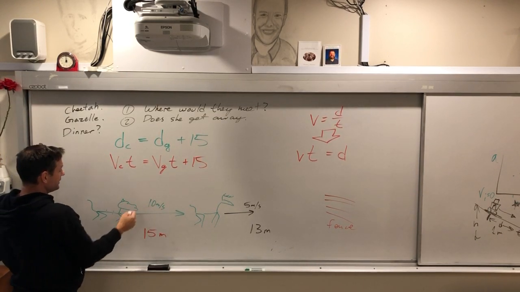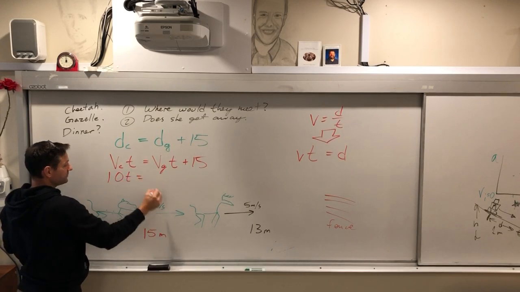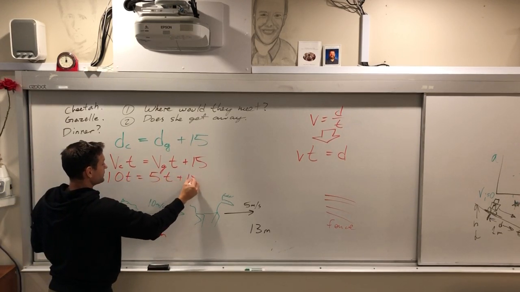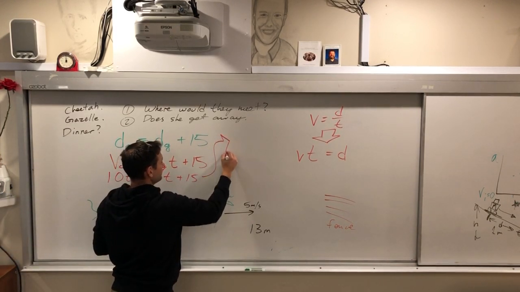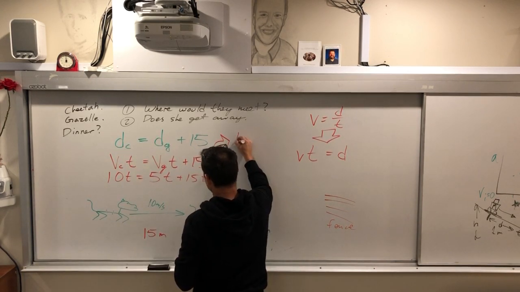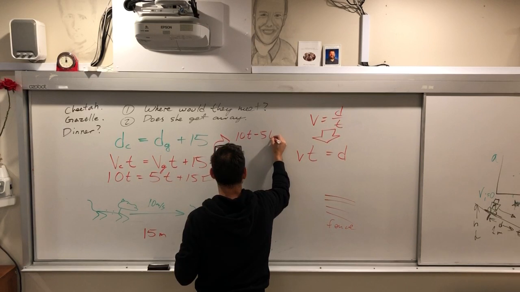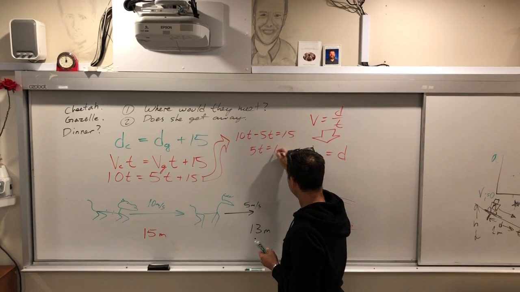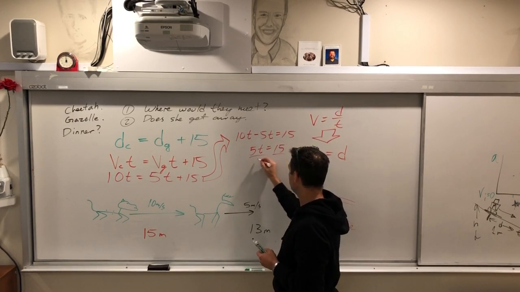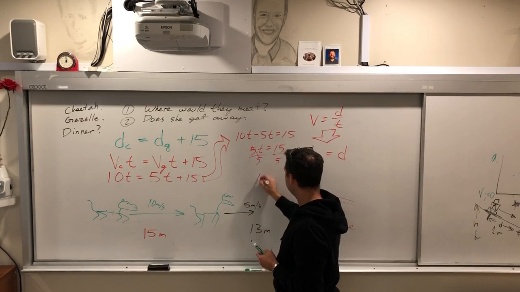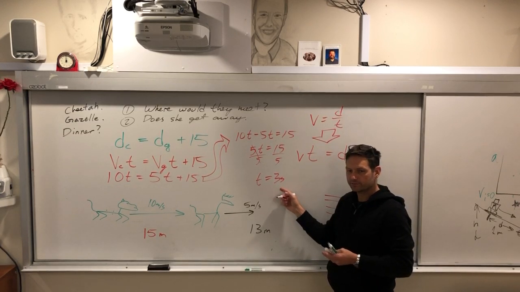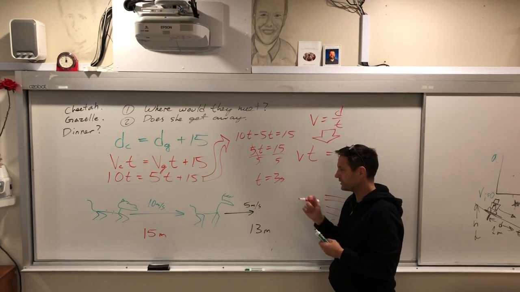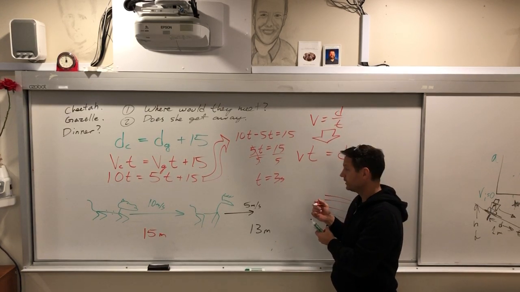So we know the velocity of the cheetah is 10. So we say 10t equals 5t plus 15. And then we just solve for t. So I'm going to do that up here. We would say 10t minus 5t is equal to 15. And so 10t minus 5t is 5t. And we divide both of those sides by 5. And our t equals 3 seconds. So when they meet, it's going to be in 3 seconds. So 3 seconds will have elapsed, and then they'll be in the same place.